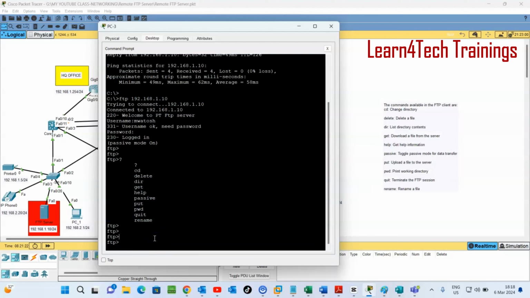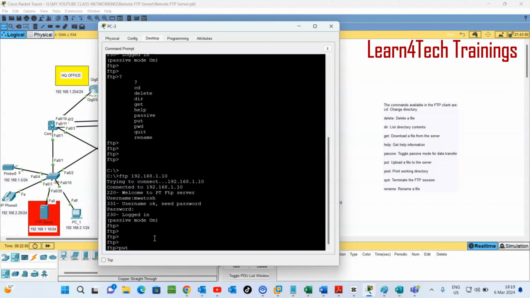Since we want to upload a file, I can use put, and the file name is learn4tech. Before I upload, let me check the list of directory contents with dir.